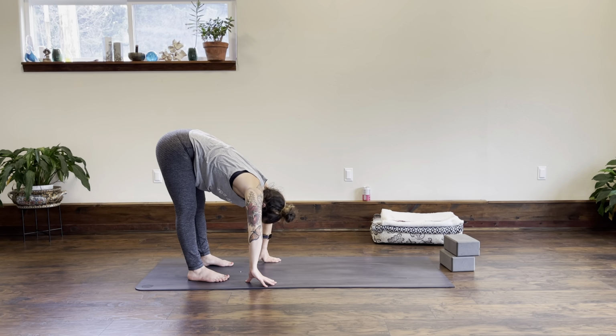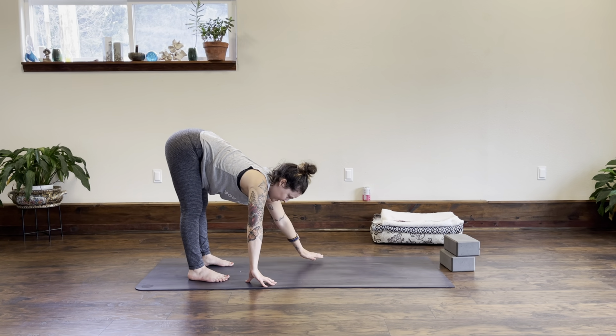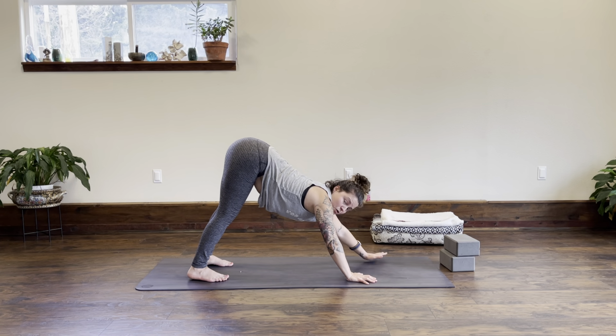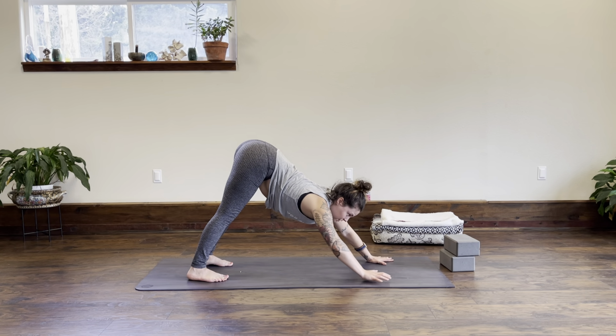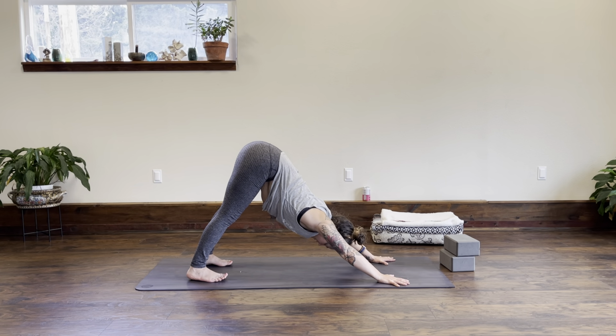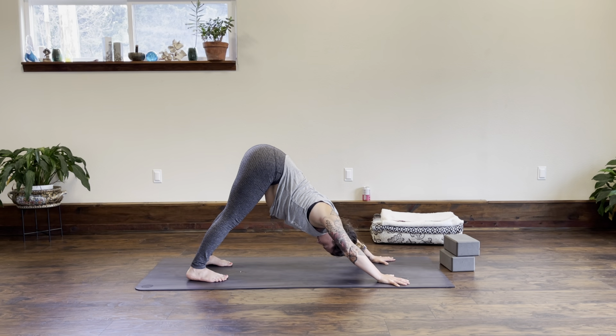Inhale, lift halfway up, look forward. Exhale, walk your hands forward to down dog. Try to keep your heels on the ground so it might be a shorter down dog than usual. Like the length, the distance between your toes and the heels of your hands might not be as long as usual, just so you can keep your heels down. Take another breath. Breathe into the back of your legs, back of your knees, calves.